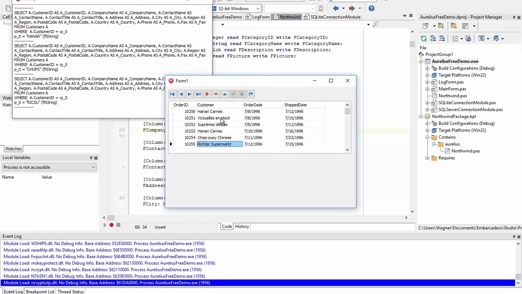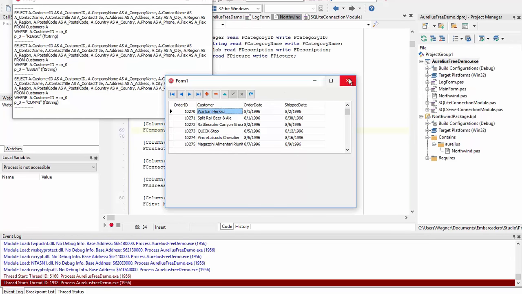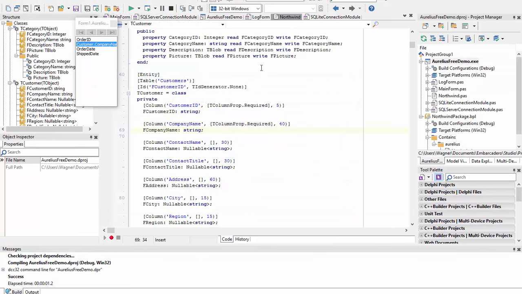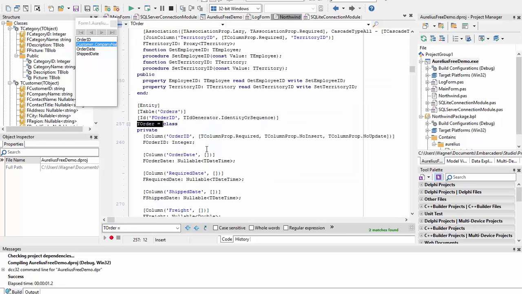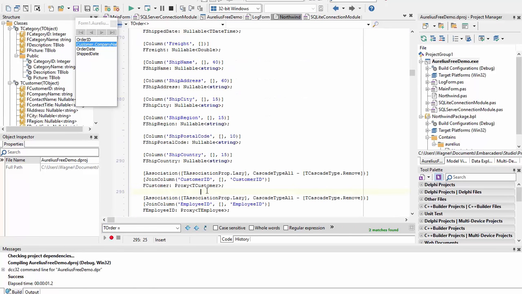One thing you can see here is that it's executing a SQL statement every time I try to load a new customer. That's because the class was created using the TOrder class with a proxy.